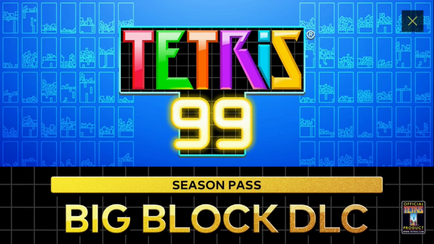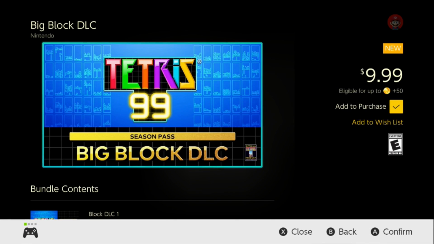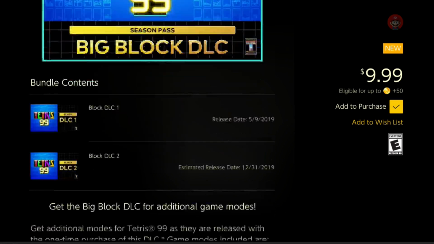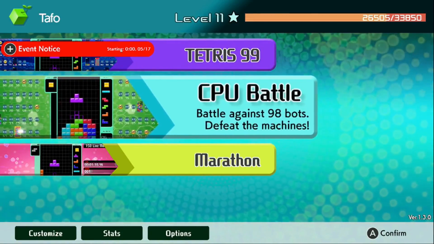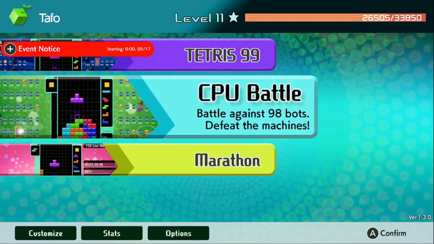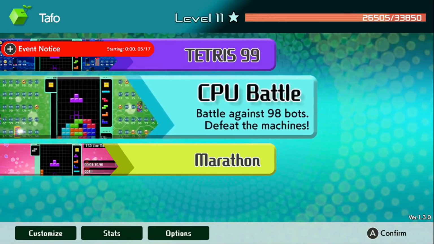And if you can't find it in the store, go ahead and open Tetris 99, and then just click one of the new modes, and it'll allow you to download the DLC. With this purchase, you get 2 DLCs, one right now and one later in the year. Once you purchase your DLC, you can see that these new menus get unlocked. We see CPU Battle and Marathon, so single player modes are finally out, which is really cool.